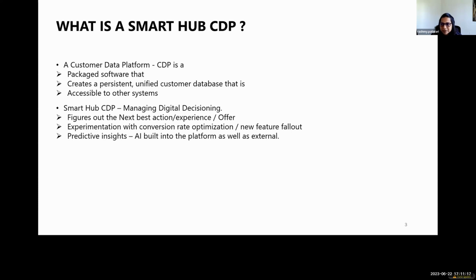When Sitecore started off, they called it Smart Hub CDP, which was more of a business term, and I don't think they call it that anymore. It is now two distinct products, Sitecore Personalize and Sitecore CDP. The thin line is fading between the products, and I do not have clear clarity as to what is what right now, but I understand that CDP is mostly insights.